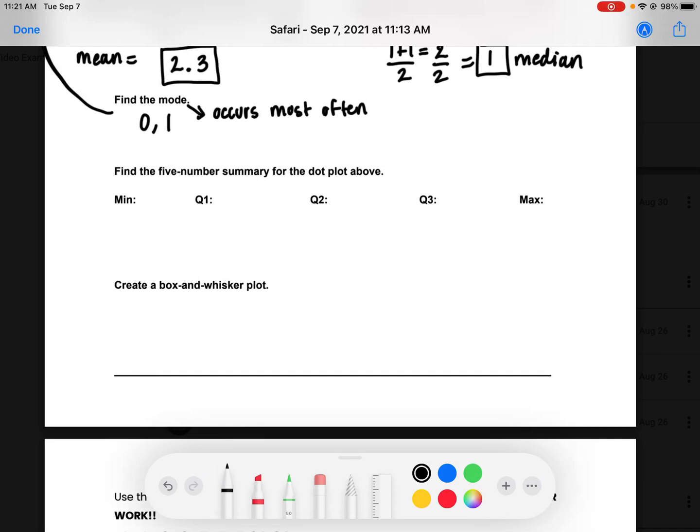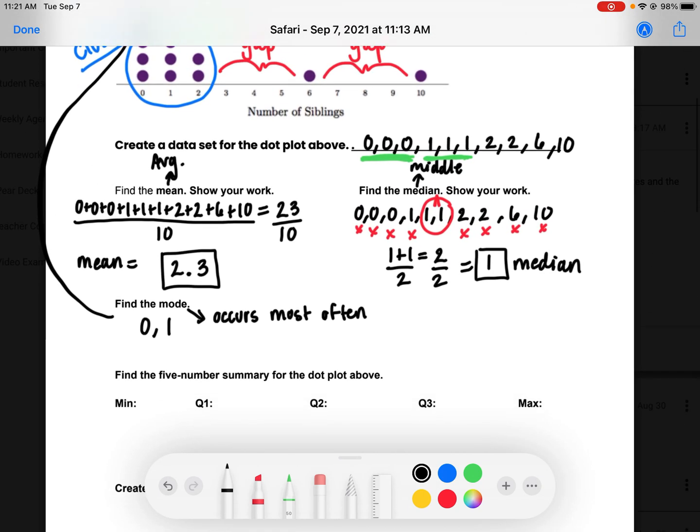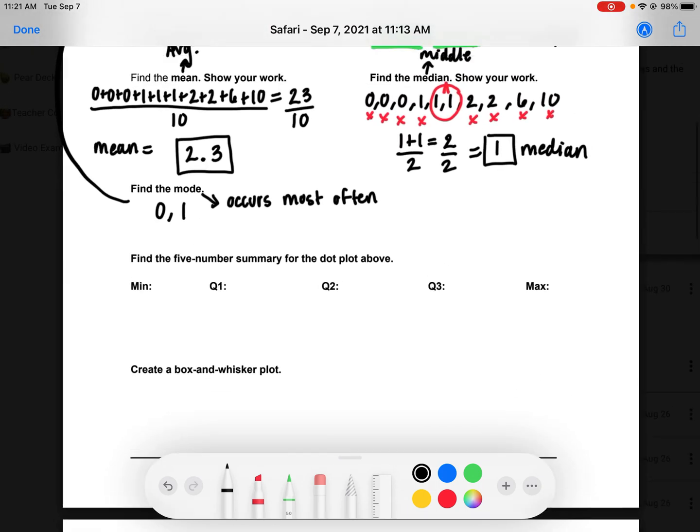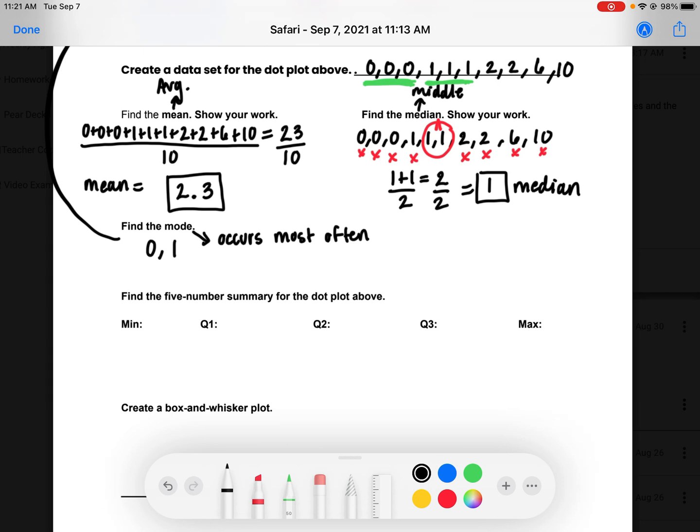All right, now let's start to find the 5-number summary for this set. Remember, we're still using the same data from the top, from this dot plot, to find this. So we're starting off with the minimum and the maximum. Those are definitely the easiest ones. Remember, we're just identifying the smallest and the biggest number in the set, not really extra work that is included there. Our minimum value is 0, that's the smallest in the set, and our maximum is 10, that's the biggest.